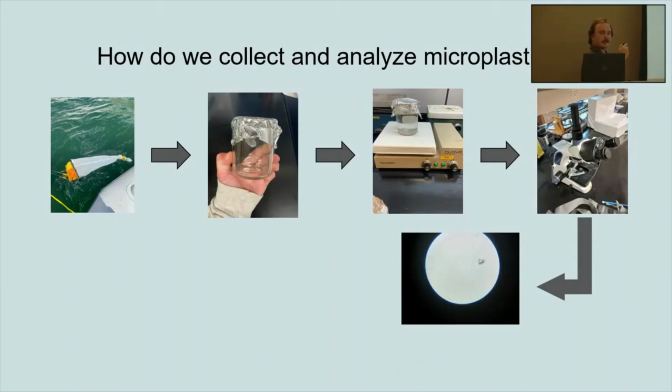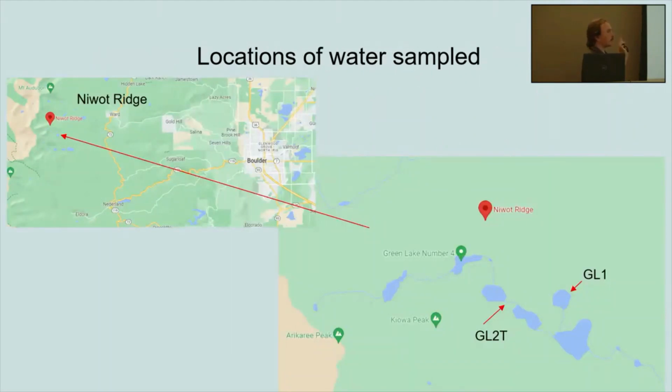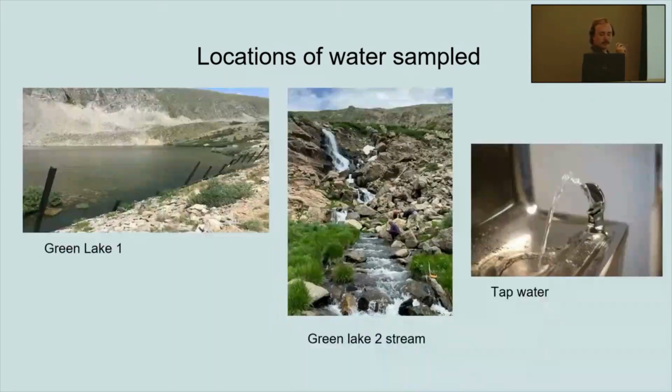The locations I sampled, there were actually 3 of them. The natural waterways I sampled were from Niwot Ridge in the Green Lake Valley, which, according to the city of Boulder, is where 40% of your drinking water comes from. I sampled a stream to see whether or not they're actually going downstream, but just dropping it in, that thing pulled harder than any fish I've ever been fishing for. And then we also sampled Green Lake 1. And then I also sampled the filtered tap water in the lab. Oh, that's a fun part. I learned yesterday that was the filtered water.